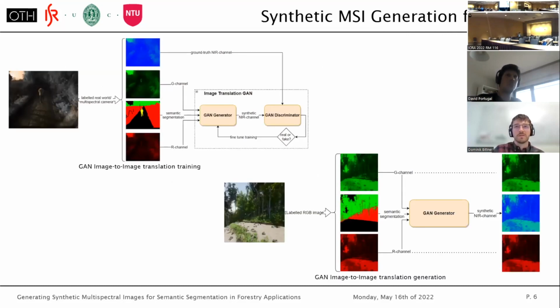These two figures show a brief illustration of the process. The input image in both figures are separated into their individual components for translation and later to be combined again with synthetically generated parts. In the process, the GAN learns the correlation between original multispectral images and their corresponding near-infrared channels. The generator model can then be transferred to translate RGB images into synthetic multispectral images for data augmentation purposes.